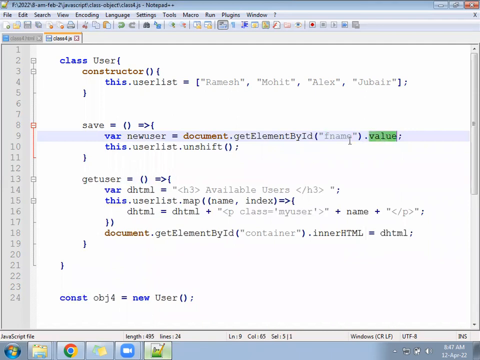So the value of the text box will come and be stored under newUser, and from newUser we can pass it to the unshift function. The unshift function will add inside the array at the 0 position.